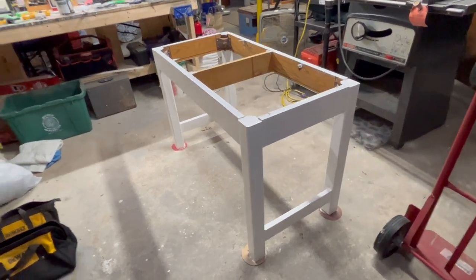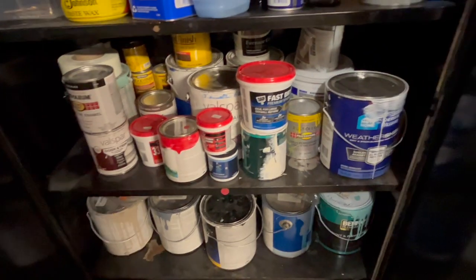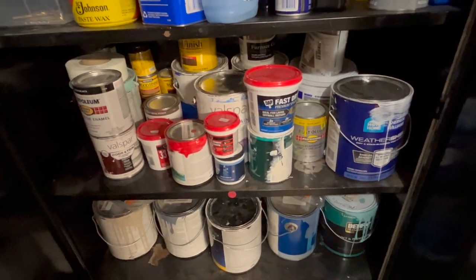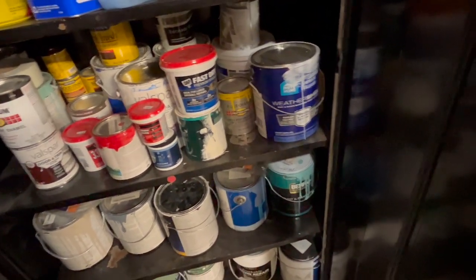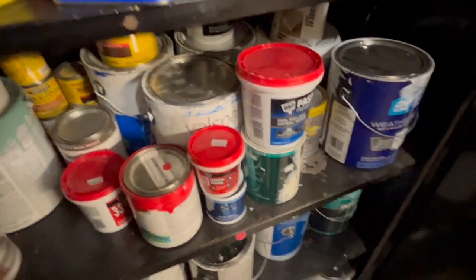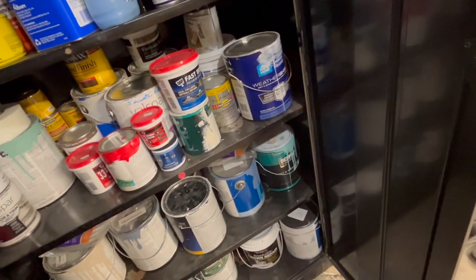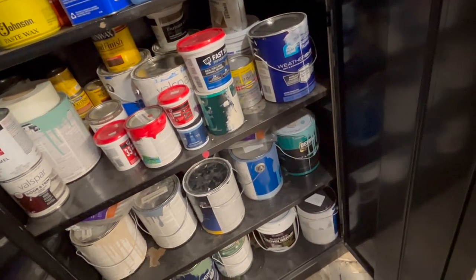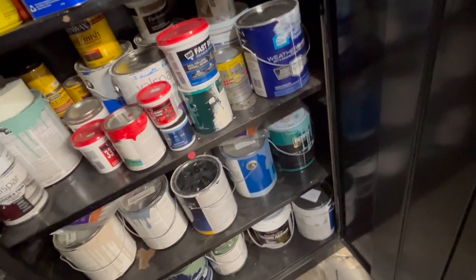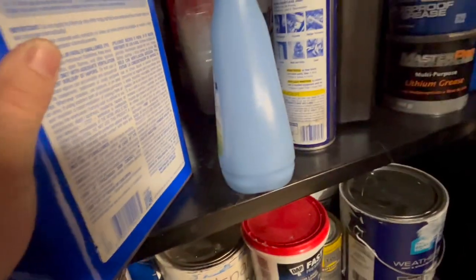I think I'm going to do polyurethane. I have some clear polyurethane here. Should have some clear, and that's what we're gonna use, if I have any. If not, maybe we'll go a different route. I definitely have some Behandla, which is a kind of linseed oil based butcher block finish that they sell at IKEA, and that's what I used in our kitchen.